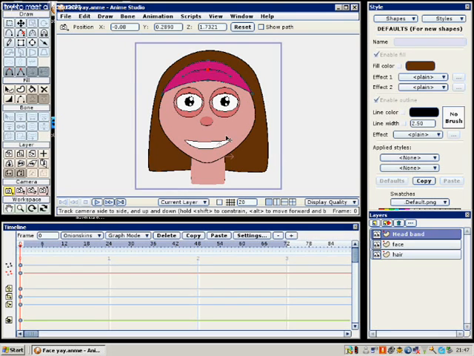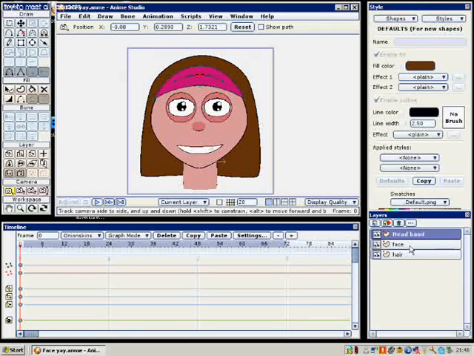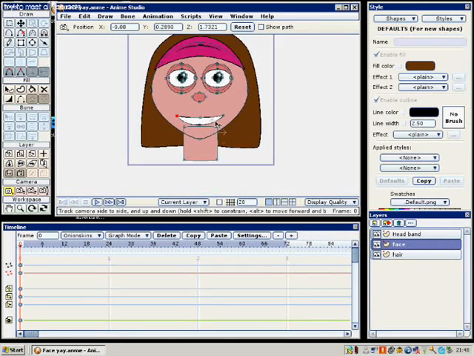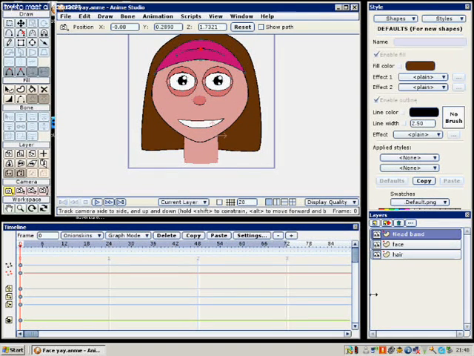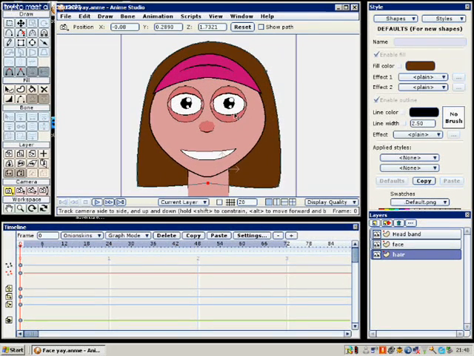Okay, so welcome to tutorial number 3. Basically, you should have a face, a headband, and some hair from tutorial number 2. If you haven't got this stuff, you need to go into my previous tutorial and make it, please! This is the tutorial where I show you how to turn the head. It won't be a direct turn, it'll be about a 45-degree turn. Yeah, so yayness.